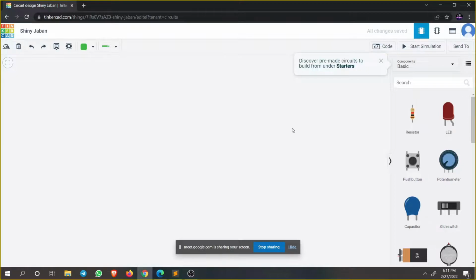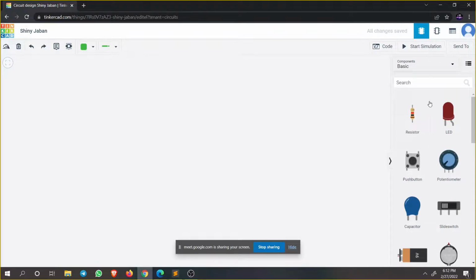Okay, now this is the TinkerCAD dashboard here. There are many buttons here, like this button is for rotate, this button is for delete, this for back, this undo, redo, and this you can hide, you can toggle the visibility of an item, and you can choose colors, you can choose lines here, and many more. On the right side, they've got the code part. There's the simulation. You can simulate what you have created here, and there is the option to share this project with your nearby friends. And in this section you got all the components here.